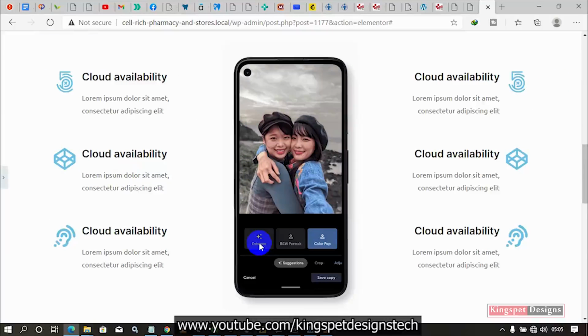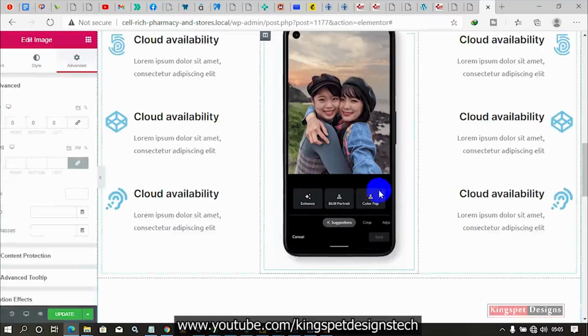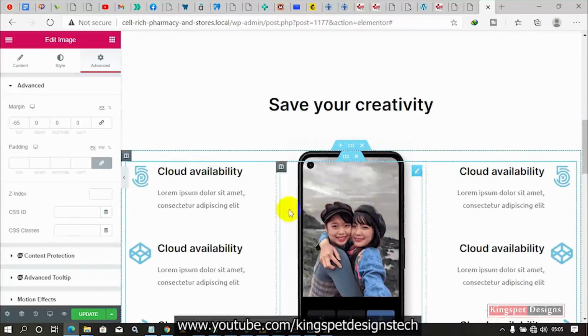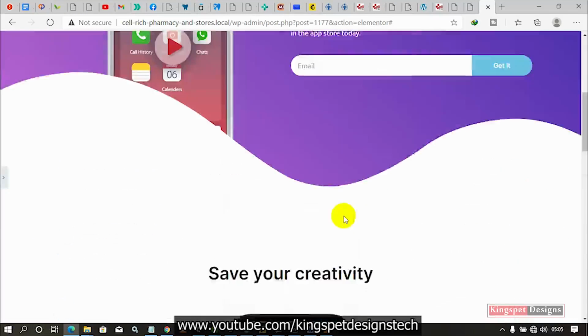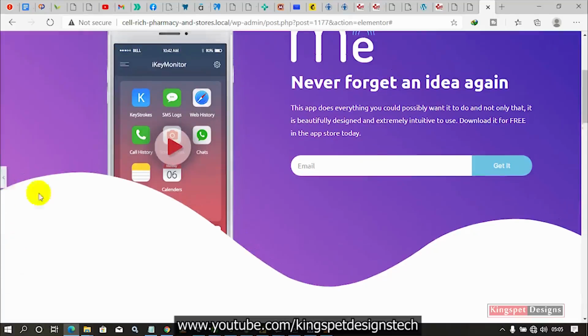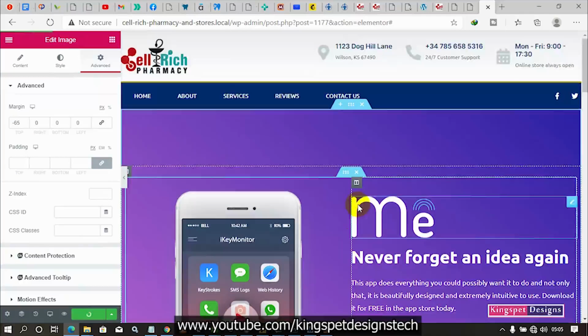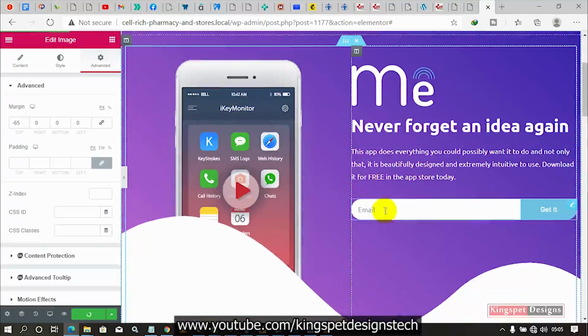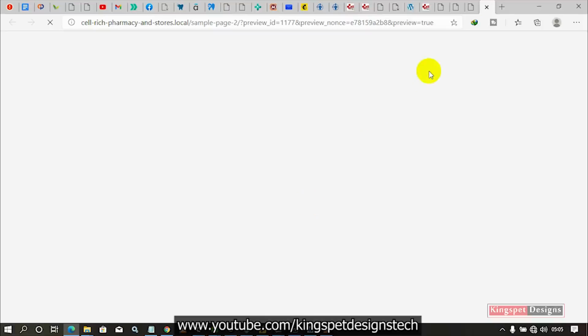I think I'm okay with the way it is now. Okay, so you can just play along with all this. You can produce anything you want to produce, anywhere. So now this is what we have. Let me now preview, save it, and preview this particular site and see how this page is going to look. You can see everything is working out very fine so far. I believe you might have learned a lot from this tutorial, what we've done so far.